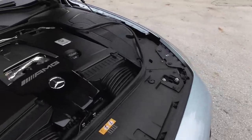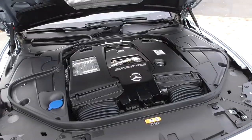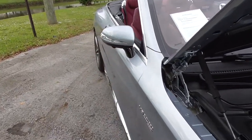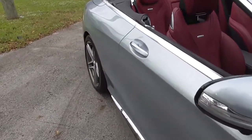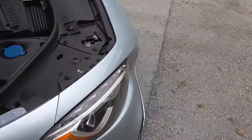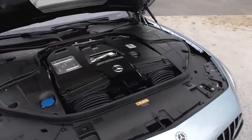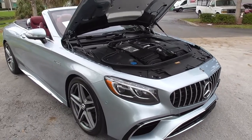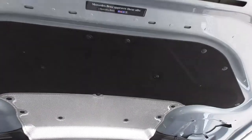And sadly, the S-Class Coupe and Cabriolet are going away next year. They're going to be replaced by the newly redesigned Mercedes SL. So it's going to become a soft top and a 2+2, and it's going to have a lot of components from the AMG GT. So kind of sad. Looking at a dinosaur right now, it's a car that really isn't going to be with us any longer. But it's cool to get a chance to drive the latest and greatest version of it, and I guess you could say the final version. All right, let's close up the hood.